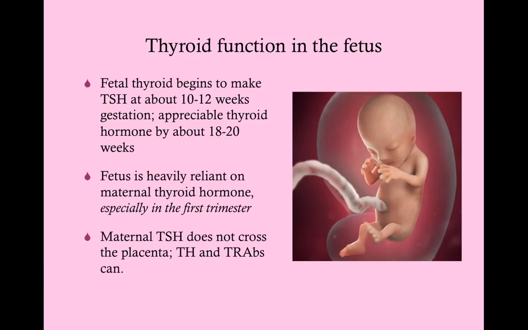So even if the baby's thyroid were properly developed, you're going to run into problems if the maternal thyroid hormone levels are not what they should be. So you need the maternal thyroid hormone levels to be proper. So thyroid hormone can cross the placenta. Another thing that can cross the placenta is the thyrotropin receptor antibodies. And that's one of the things that we see in Graves' disease. So we'll see that neonatal Graves' disease is a real thing.